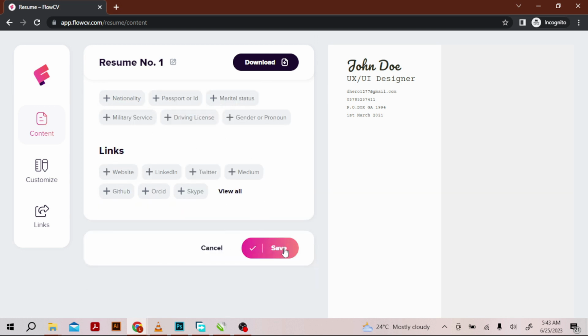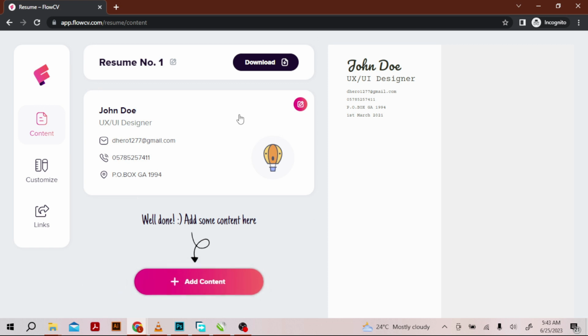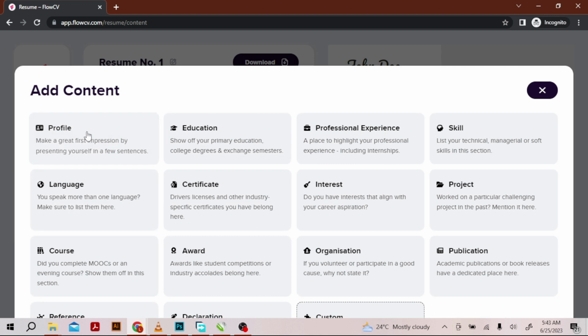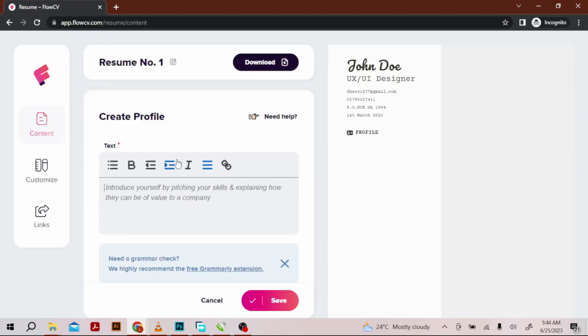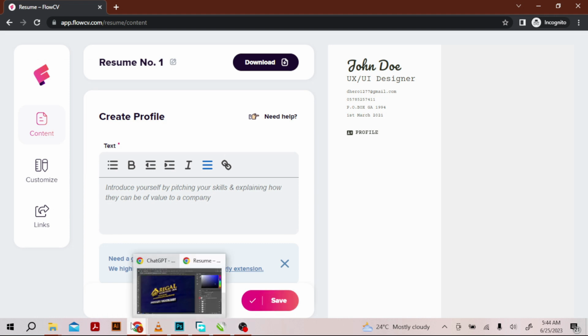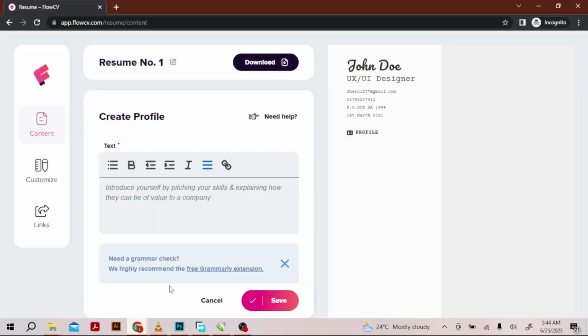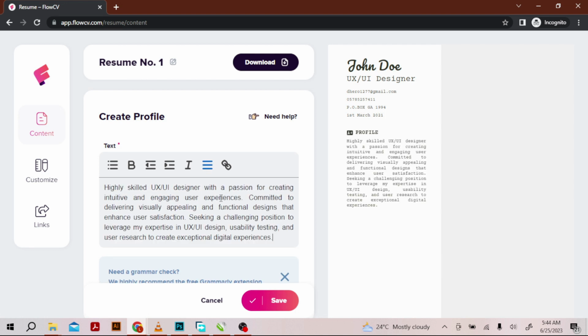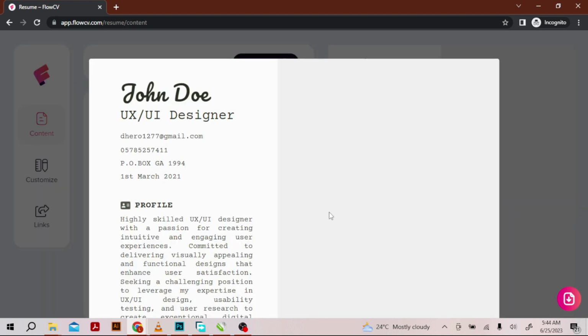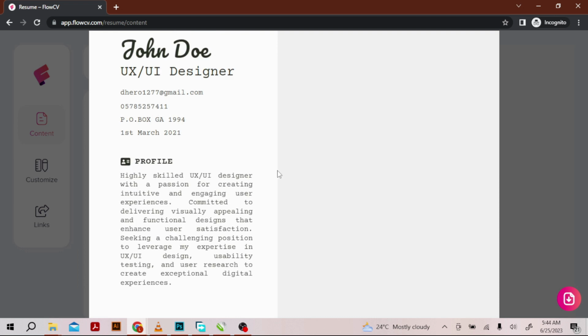When you are done with this section, you just click on save to move to the next section. The next section is to add content, which is your profile content. This side, this is what we are coming to put. You are going to drag the one from ChatGPT, which is this side, and we move back there. Please read through before you just copy and paste. You come here and paste it, so it will align it here directly for you. Hope you can see that.